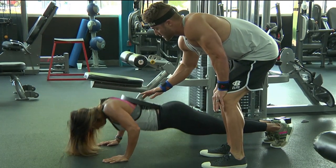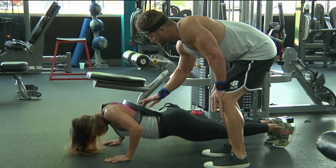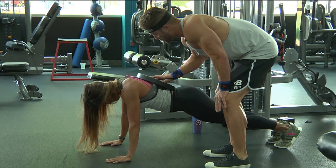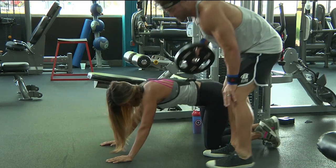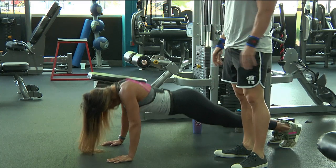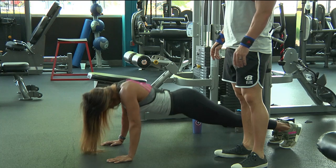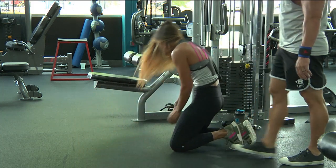We're gonna maybe listen. Let's go, push it. Core's tight, we're not letting the lower back sag. Right away, aiming for that 12 to 15 reps. Come on, push it. Nice, nice.